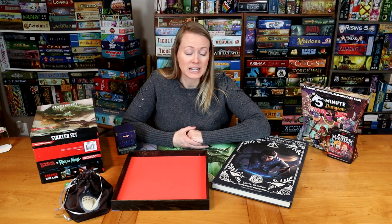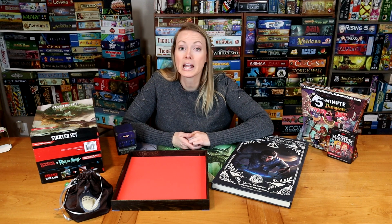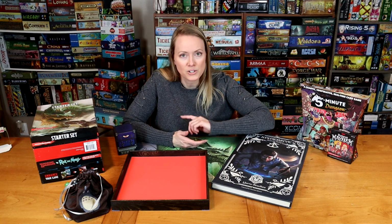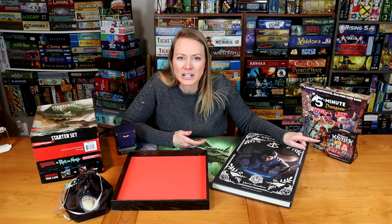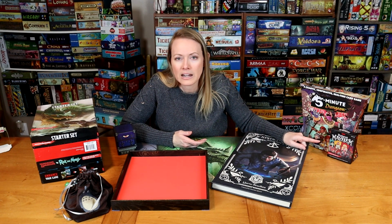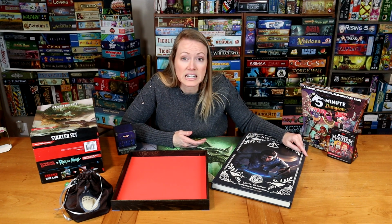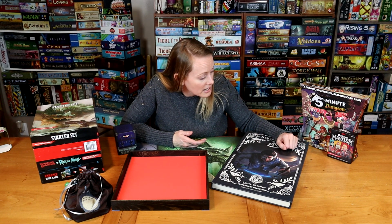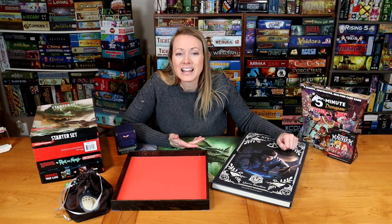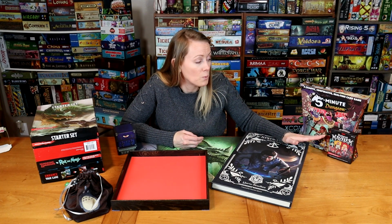This is 5-Minute Dungeon. Can't get any shorter than 5 minutes. And this is Dungeon Mayhem, and it's 10 minutes. So if you want a super short dungeon experience, Dungeon Mayhem is essentially player elimination. You want to attack and kill everyone else and be the last person standing. It is D&D IP, and so you've got these characters. It's a Dungeons and Dragons action-packed card game. Again, you are doing player elimination until you are the last person standing, so be aware of that.